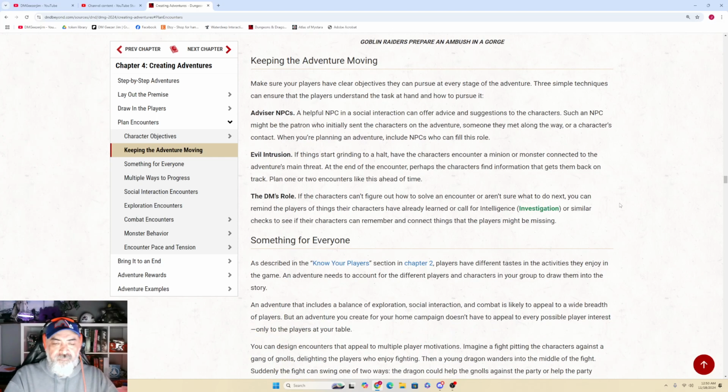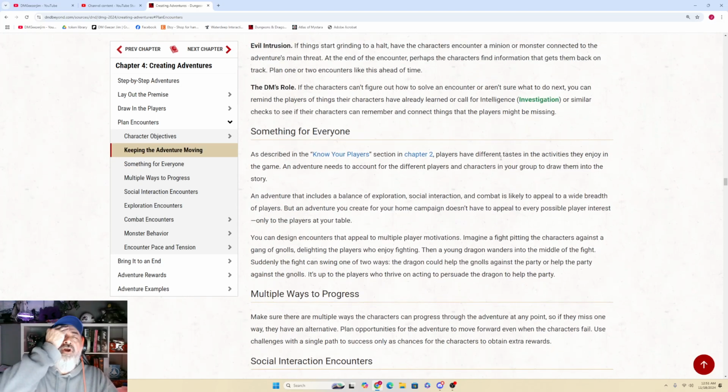Something for everyone. So yes, knowing who your players are and what they're interested in, which we discussed in Chapter 2, makes sure that you are informed in your adventure design to plan things that your players want to do. Doesn't mean they get to do everything they want to do all the time ever, but making sure that everyone gets to do something they like to do once in a while is really important to keep a party together, okay? Balancing the stuff is the key, but there might be periods where the story or the campaign or the player's choices push things into certain directions. So it's important to recognize the pace of an adventure turning into a campaign that's leaning too far one way or another, and find a way to kind of interrupt that.